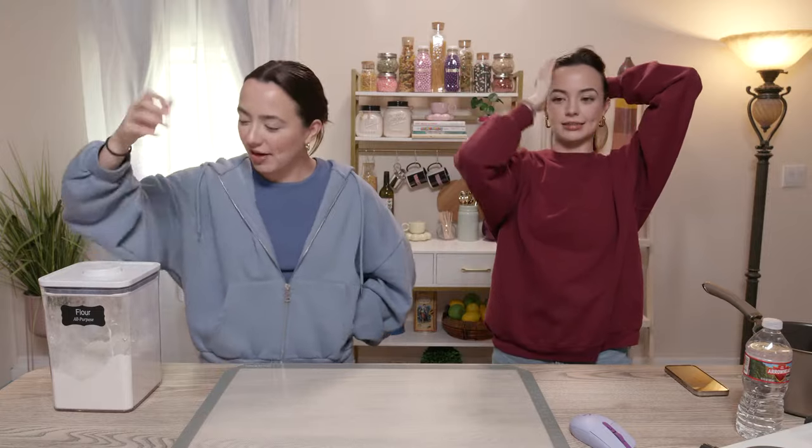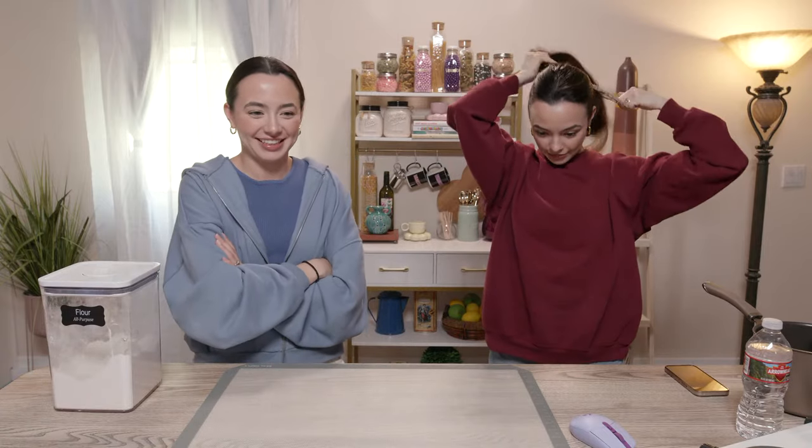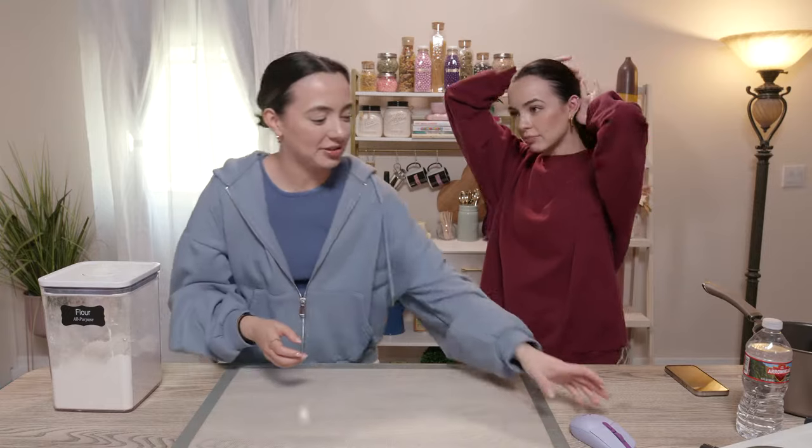Have you ever made ravioli from scratch? I have not. Here's the thing, I have never made any pasta from scratch ever in my entire life. Neither have I. What? Neither have I. That's good. Well, there you go. What happened? Nothing.